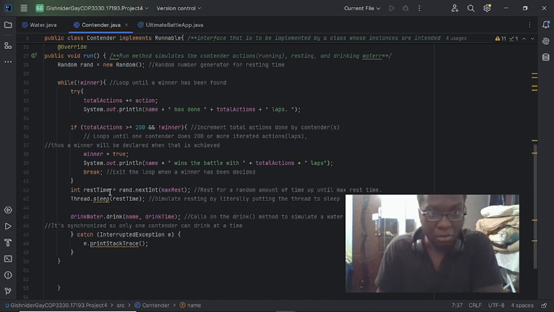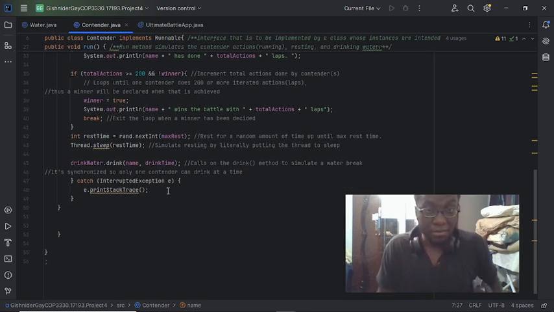Then we also have our rest time, which applies our random generator, as it will set the rest time to be for random amounts of time, with the maximum being whatever max rest time I place in. So if I set the max rest to be 10 seconds, then the rest time could be within the span of 1 to 10 seconds, give or take. And during that time, the rest time will be applying the Thread.sleep, which will basically set the thread to sleep, so it won't be active for that period of time, or at least that period of the action being applied during the program.